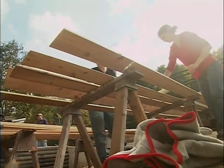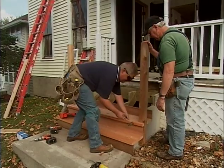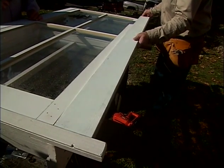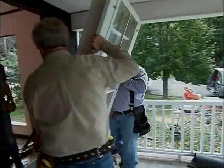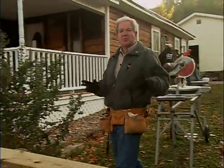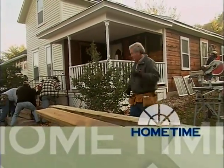On this show, we want to finish priming the new siding, replace all the siding we've taken off, rebuild the front stairs to finish up the porch, and turn back the clock a little by restoring a couple of windows to something a lot closer to what they were in the 1890s. It's a big chunk of work for one show, but with the Hometime crew, the Betsy-Tacy volunteers, Denny, and all the guys from the university, I think we'll pull it off. Stick around and see what happens.